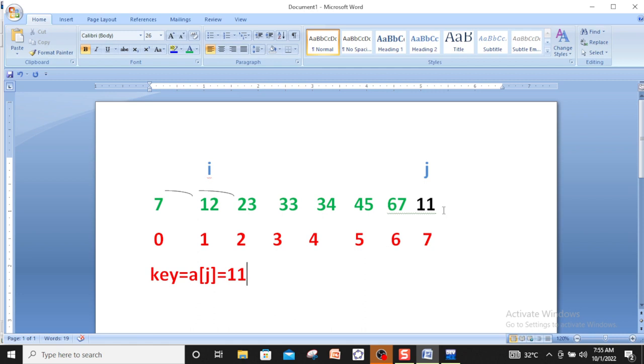After storing the value, we erase this. I have erased, and thereafter the subarray is shifted one unit to the right. You see, I have shifted it one unit to the right.